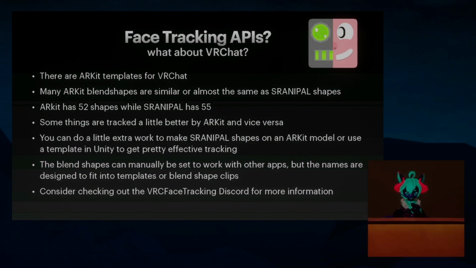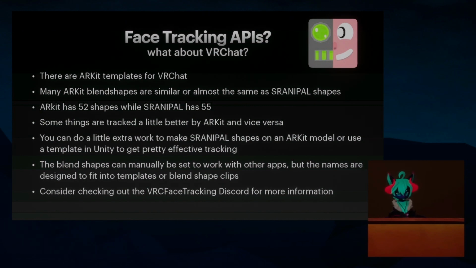If you have an ARKit character or an SRanipal character, with work, you can transfer or modify or add to the blend shapes to make it compatible with the other API and vice versa. There have been a few times where I had a character that I made ARKit shapes for, and I spent another hour just adding the shapes that are missing from SRanipal and transferring the repeat shapes. That way, you can use it with a VRChat face tracking template.